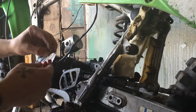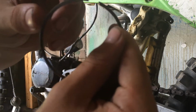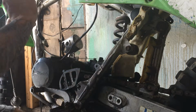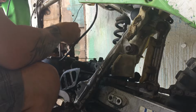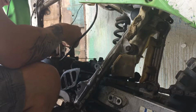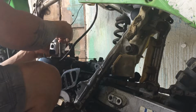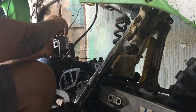Now this one, I don't know if you're going to be able to see, but it has a T on it. Right there. Meaning, I guess, top ring. So, put that on. Actually, we're going to put the bottom ring on first. That's probably smarter.